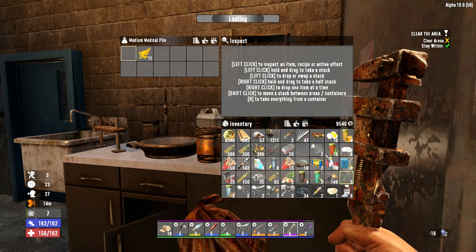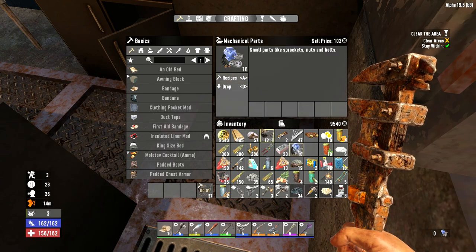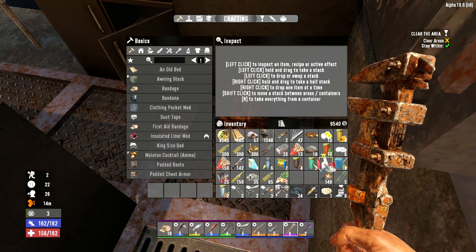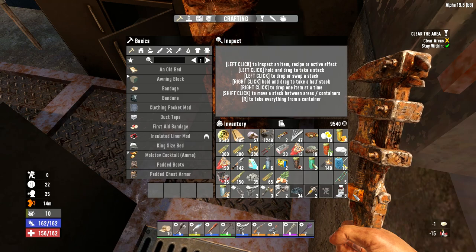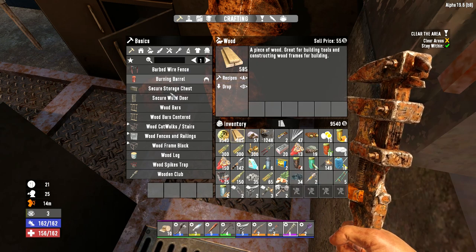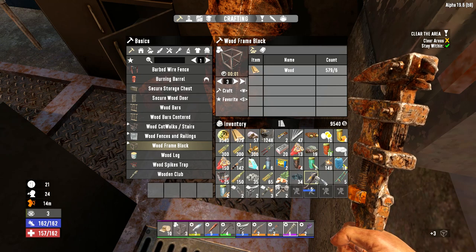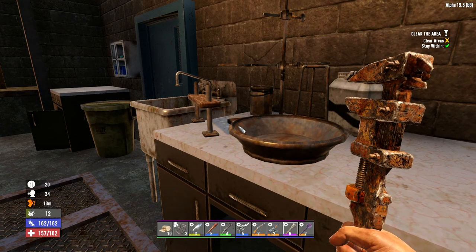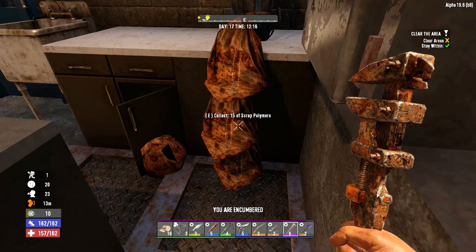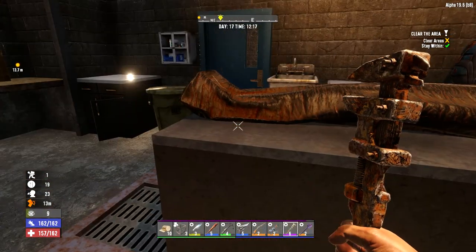Right, mechanical parts gone. Scrap them. Actually, can you scrap mechanical parts? What do you get for them? No, I can't. Shut the plastic. Make 3 wood frame blocks. That's good. I've just thrown away some cloth, haven't I? Any cloth here? Boom. Okay, forget it.